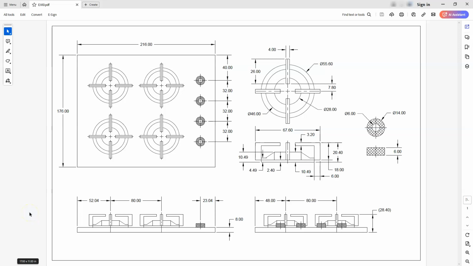Welcome back to Drafting with Mark. In this video we're going to take a look at this cooktop we've been making in AutoCAD. If you haven't seen any of that, you can go back through my current videos and see that I did make an AutoCAD drawing of this using paper space and doing the dimensions and all the full stuff. If that's something you're interested in, please go back and watch that video.